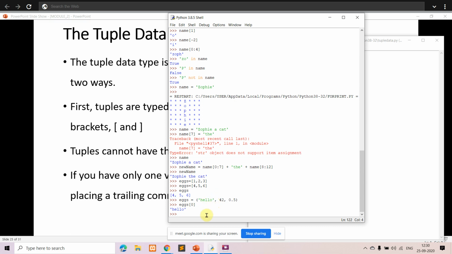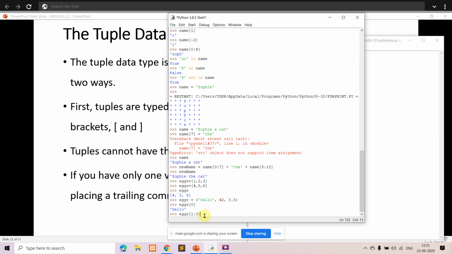Now the same thing if I am using slicing. In this case I don't want the first value, hello, so I'll give 1 colon 3. I need x of 1 and x of 2.